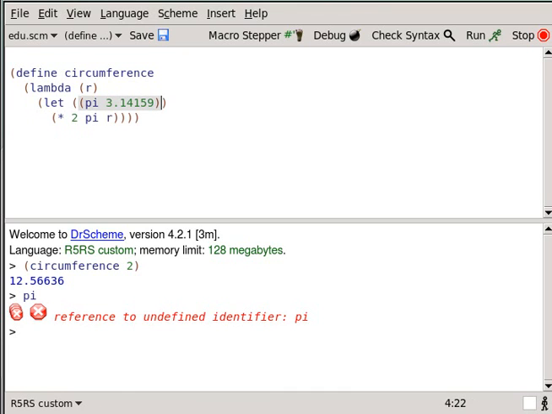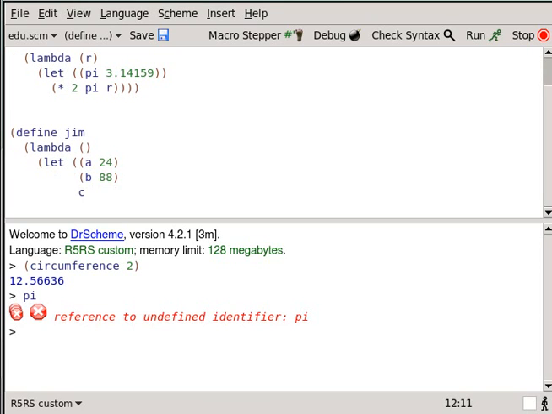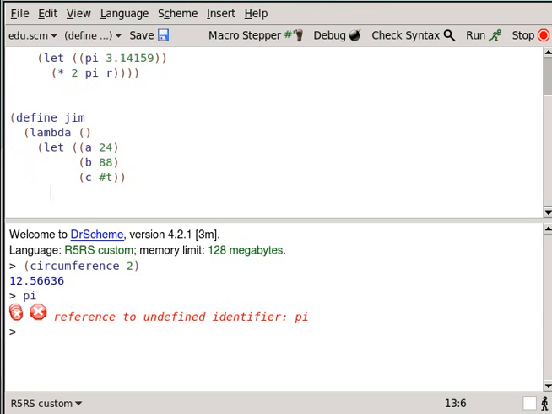Define gym lambda, we'll say it doesn't really take any arguments. Let's say we want our first variable to be a, 24, and then we could define another one in another little pair of parentheses, b, 88, c, false, o true. Alright, then we can use these anywhere within the let statement.